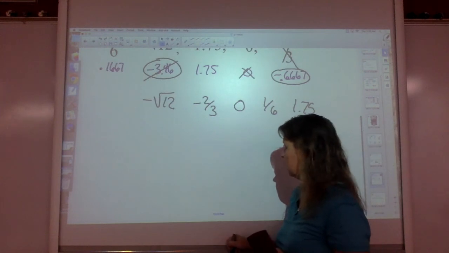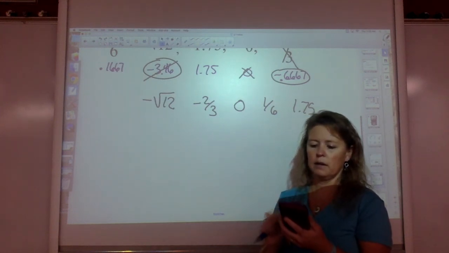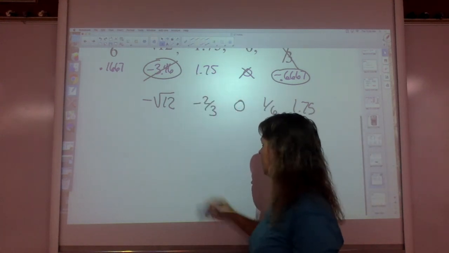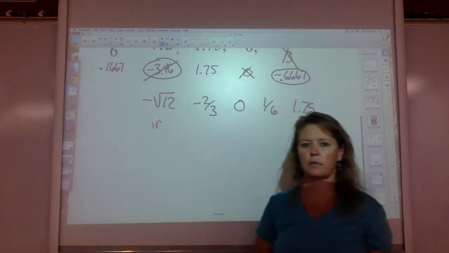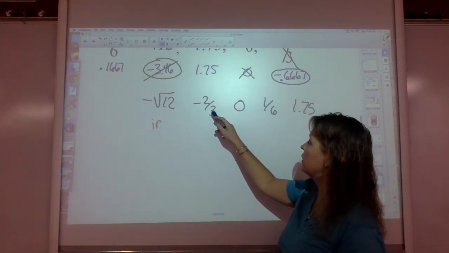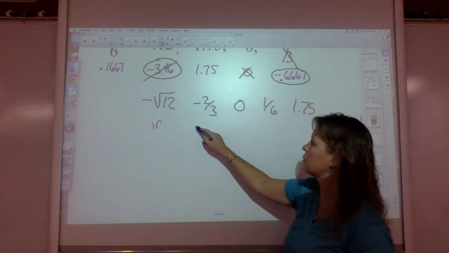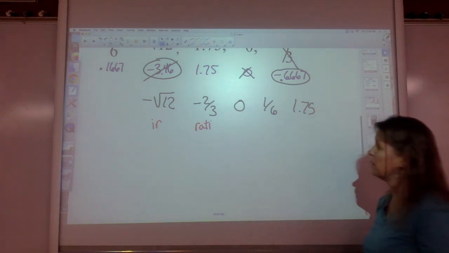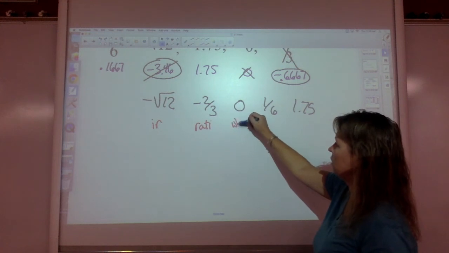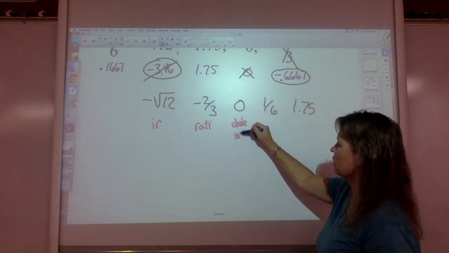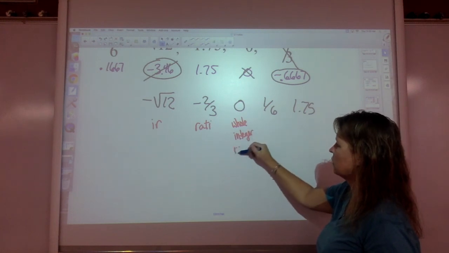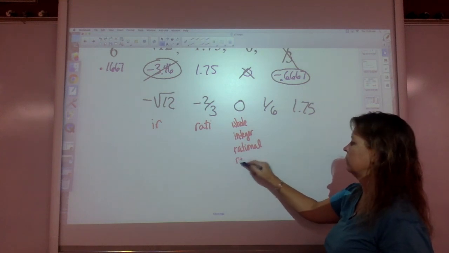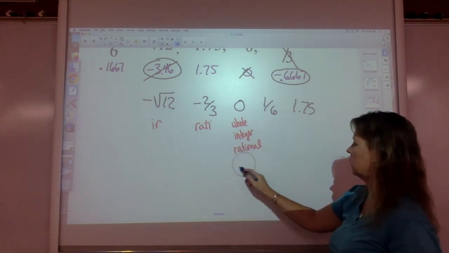I'll let you shortcut this. If you look at the square root of 12 on your calculator, negative, you get negative 3.46, it's going to keep going. That is irrational, and IR is fine for irrational. But if you do negative 2/3, you get negative 0.666666, which is repeating. So that one is rational. Ready? Maybe? 0 is a whole number. It's on our list. It's also an integer. It's also rational because we could make it a fraction. And it's real. Actually, all these are real, so we're not putting real on all of them.